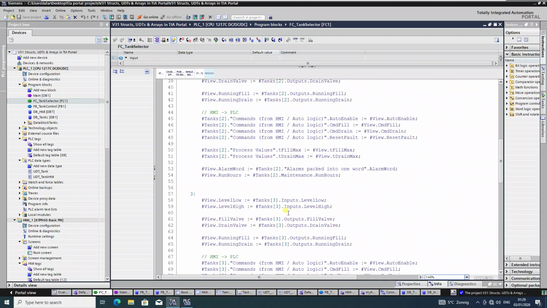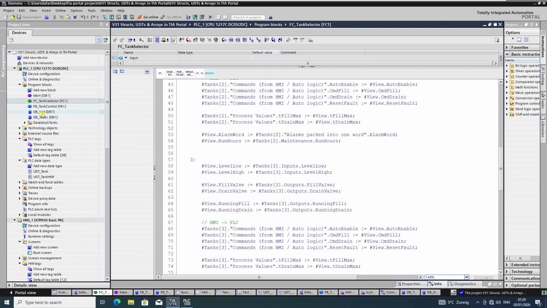When you are choosing tank 3, the value of the tags of tank 3 has to be copied inside this data block, right? It's a case structure. You can choose only one tank and then push the value here.